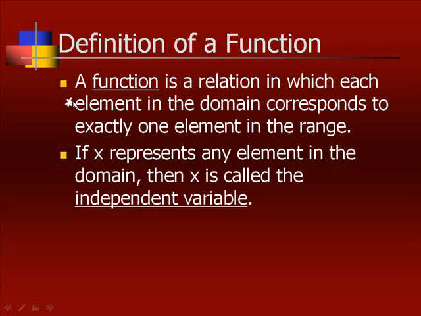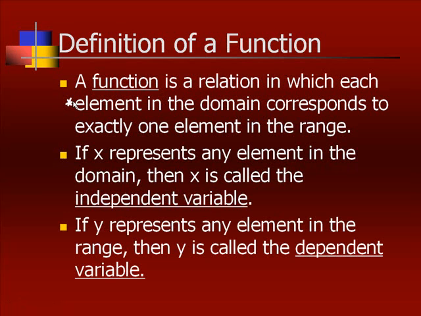Now, if x is any element in the domain, then x is called the independent variable, meaning it can move around, you can choose whatever you want. If y represents any element in the range, then y is called the dependent variable. And you can think about this as y will depend on the value of x that you choose.